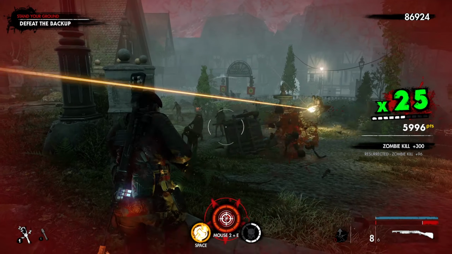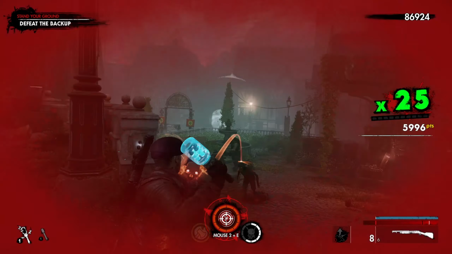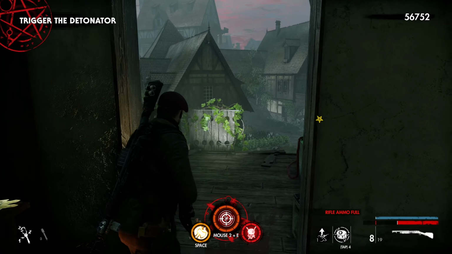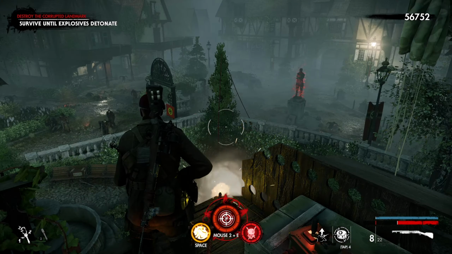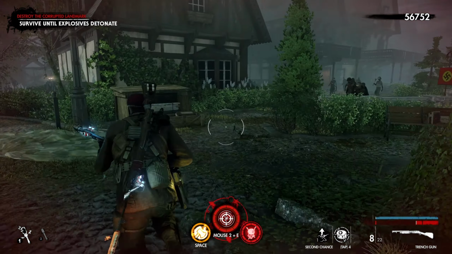I need to get this commander person. You know what? Frag out. Ah, you bastard! Ah, wow. I really don't want to do this, guys, to be honest. There's too much. But I'm going to have to. Sod it. Oh, I did it again. Why did I jump down?